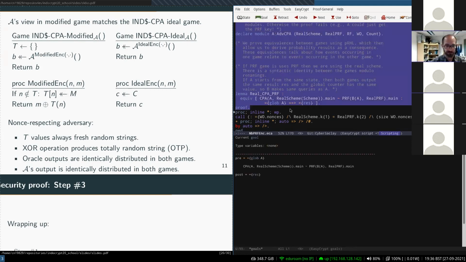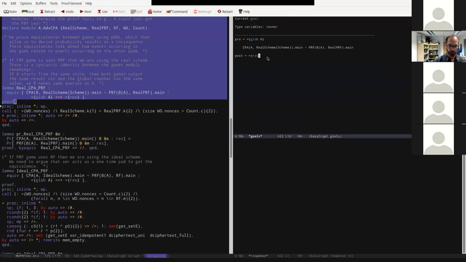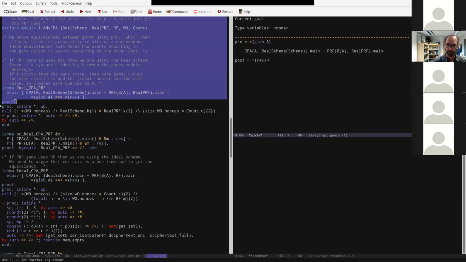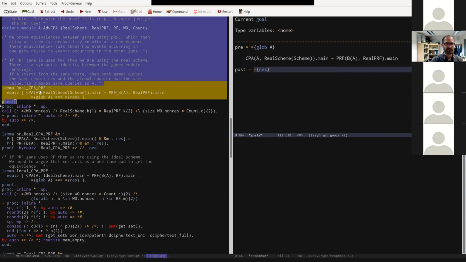So when we prove that, and now I'm going to go full screen, we enter into this proof mode for EasyCrypt, which I could have shown earlier, except I skipped over a bunch of stuff. So I'm going to enlarge these so that we can see what's going on. We're now entering into this proof state where we've got a proof goal that has a program, or a pair of programs in this case, a precondition and a postcondition. So it's asking us, please prove this equivalence, which is exactly just a representation of the goal we just stated we wanted to prove up here.